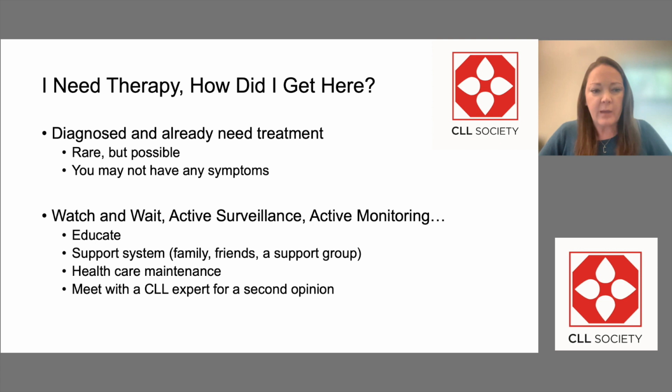This is also a really good time to find your support system. So that's your family, your friends. These are the people who you're going to rely on if you need a ride, you need someone to come to your appointment, you don't feel well. And I also, in this support system category, really do recommend that you connect with a support group, a CLL related support group. You don't have to participate actively. You don't have to be a leader. You can be quietly in the background. There is room for all comers, but these are people who are in the same place you are or have been where you are. And sometimes their support is very, very important because they know how you feel and you know how they feel.